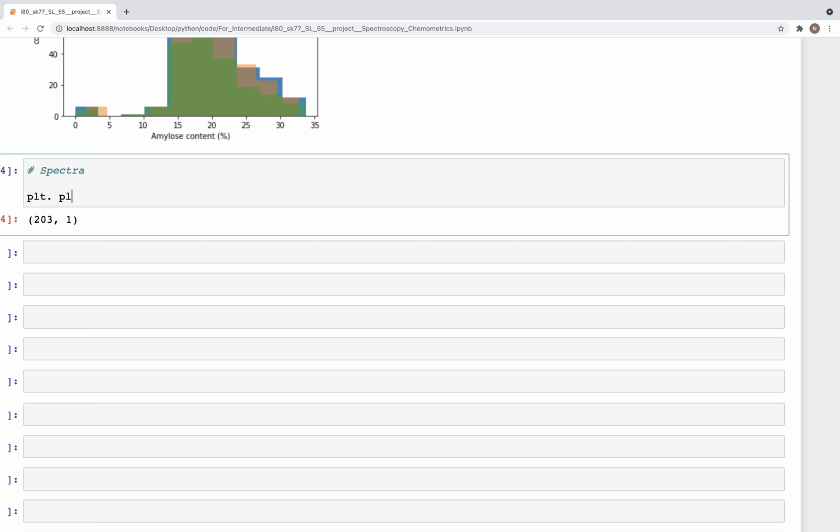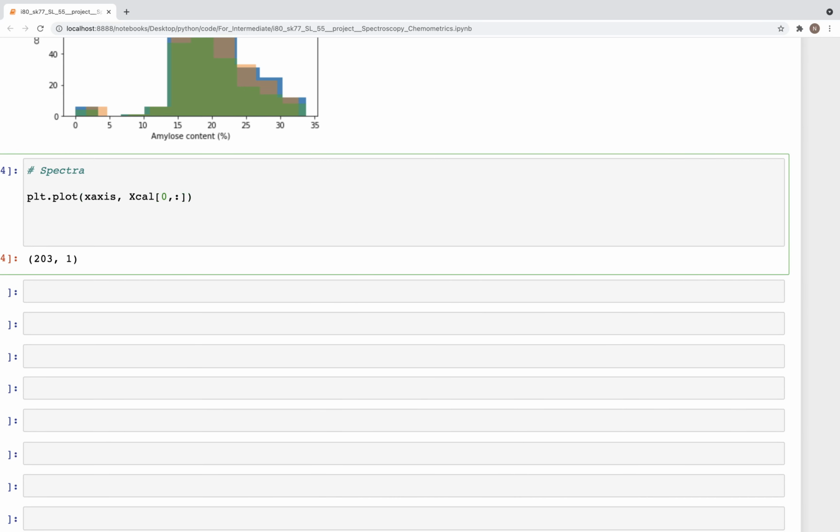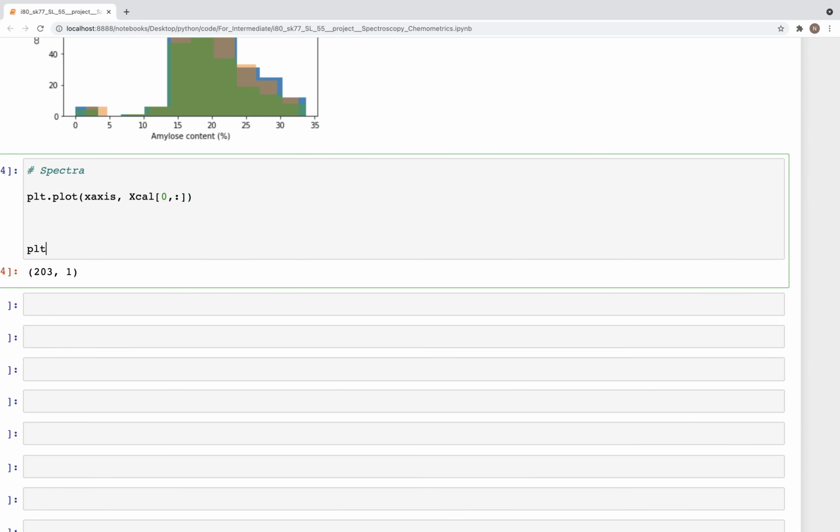So plt.plot, and here we'll use the values from the xcal, and for that we have x-axis, and then we have xcal for y, and we'll use the first row and all the columns from the first row and plot that. So let's add some labels. So plt.xlabel, let me run this first.